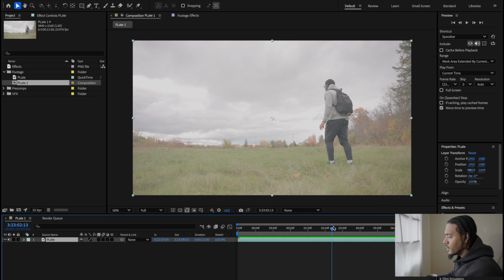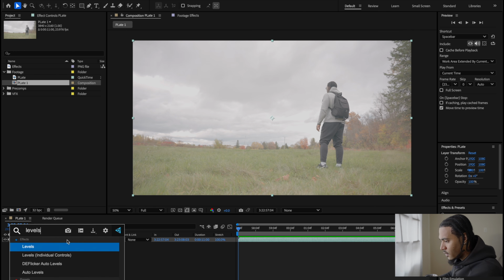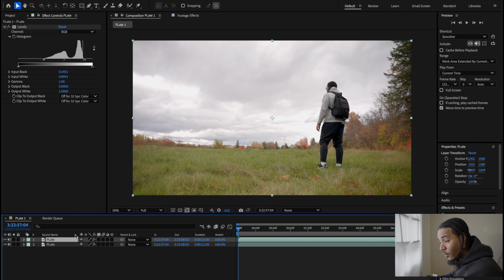From here, you can see it's desaturated and it's all log footage. Because sometimes it doesn't have enough contrast to get a good track, I'll add a levels effect, pull back the blacks to the levels they need to be, pull back your highlights, and then add some contrast back into the scene. What you want to actually do is duplicate this layer before you do that, but I forgot because I'm so used to doing it. We're going to call this track, and then I'm going to disable this bottom layer because I really don't need it.